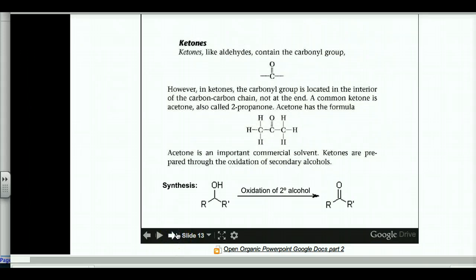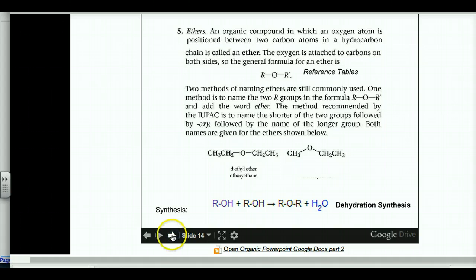Okay, moving forward. Ketones are in the interior of molecules, and they come from the oxidation of secondary alcohols, like I showed you before. And ethers. All right, ethers have a long history of use. In medicine, they were the first form of anesthetic in terms of knocking patients out. So anesthesiology got its beginnings with using ether. There was a movie 10 years ago called Cider House Rules, about the use of ether. In any case, ether, I remember, is on either side.